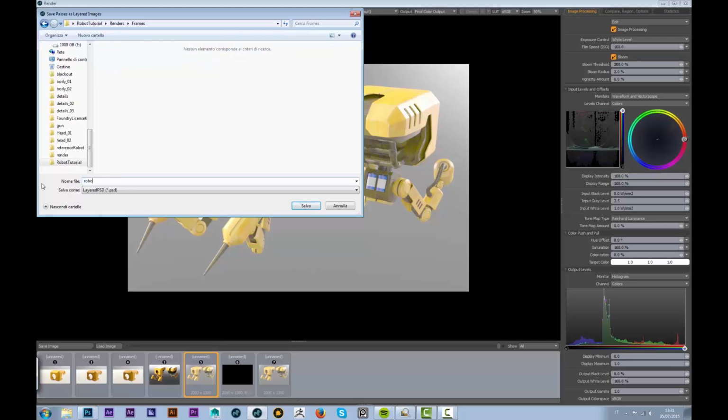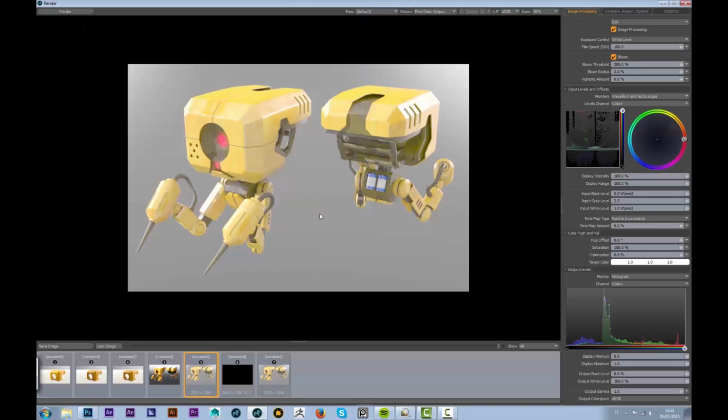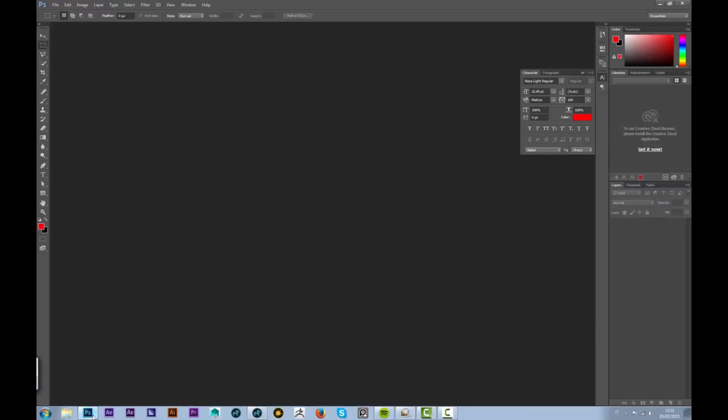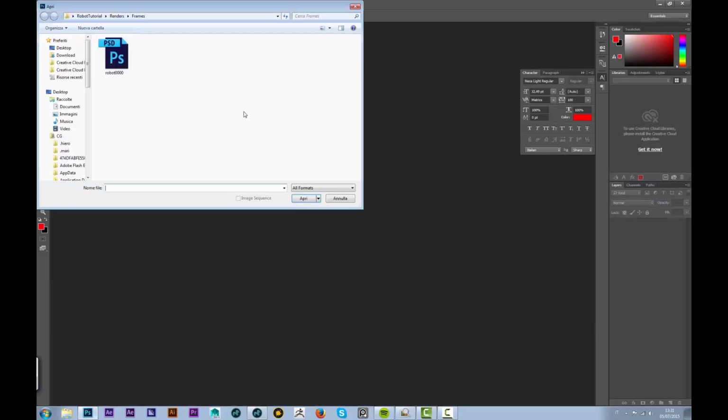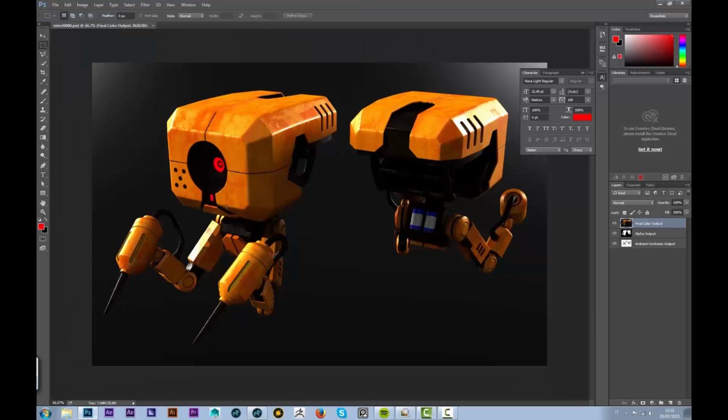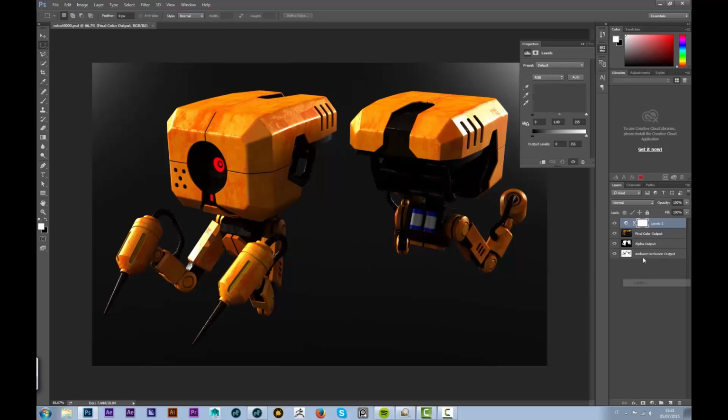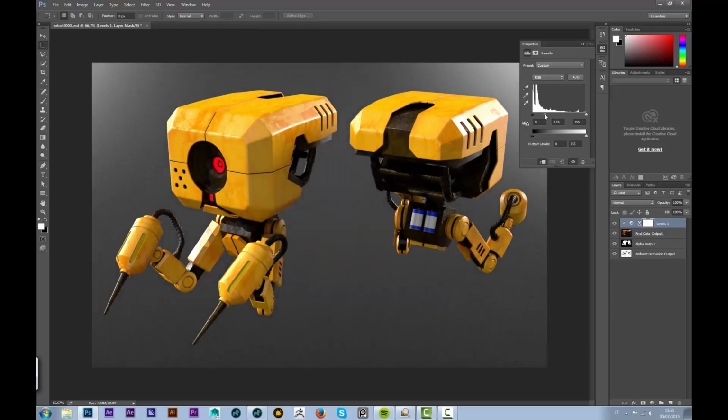I call this render robot in PSD file, and I go to Photoshop, open this render. Okay, now I can try an adjustment layer level. Very simple.